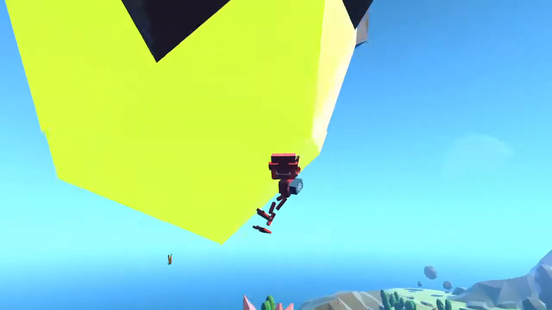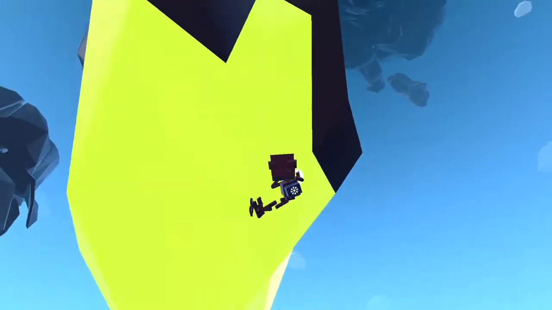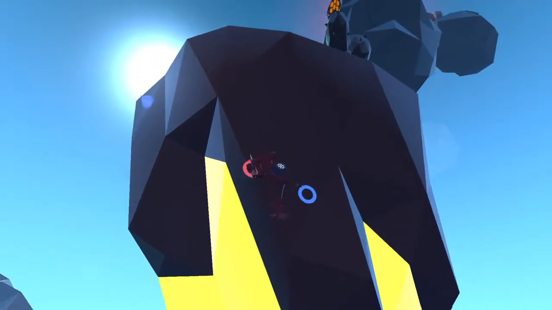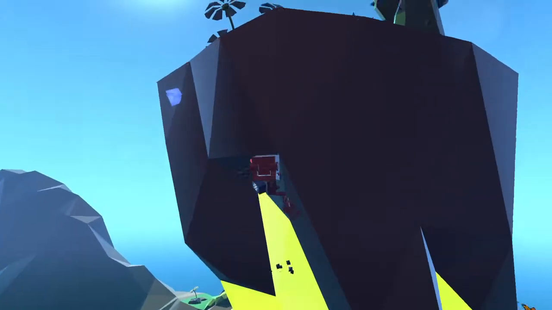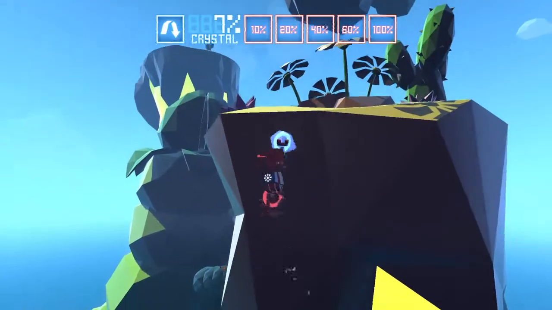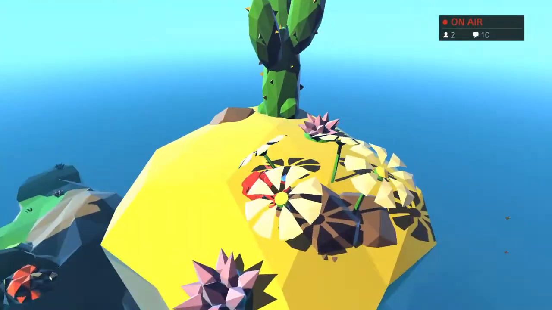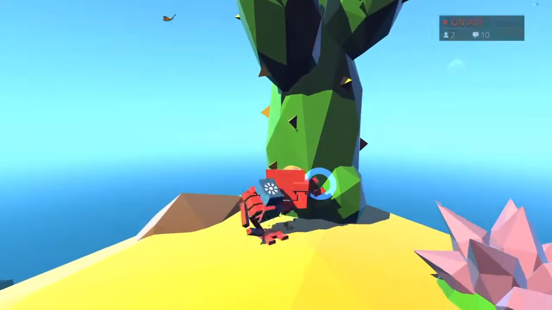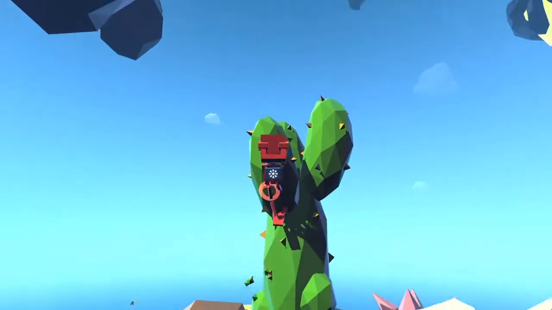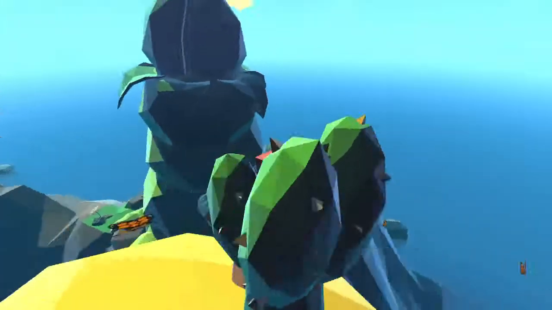Oh, okay. So I gotta, like, do a thing? Hold on. So how do I get over to? Just a little farther. Okay. So I'm just gonna do that, and then I'm up here. Okay. Don't mind me, I'm just standing on a cactus. This is my home now. This is my home.